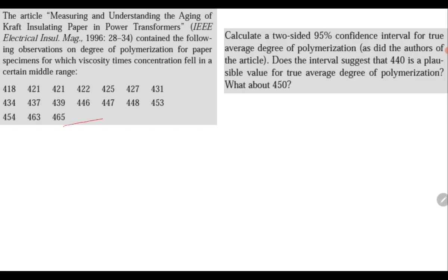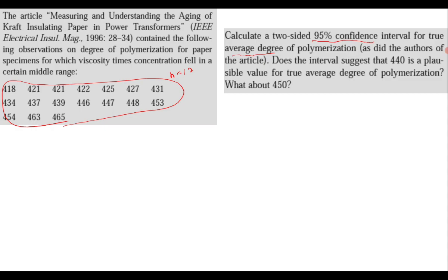The next part, you have been given data and you need to find a 95% confidence interval for the true average, which means for the mean. But one quick observation is that it is not given that it follows a normal distribution. The other observation is that the sample size is quite small, n is equal to 17. When such a thing happens, you don't use the previous formula which is based on normal distribution, but you need to see that it can be modeled using the t distribution when the sample size is small.